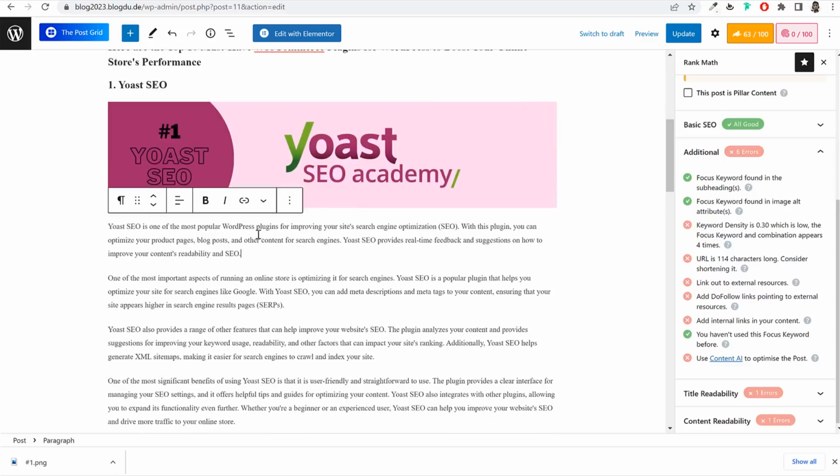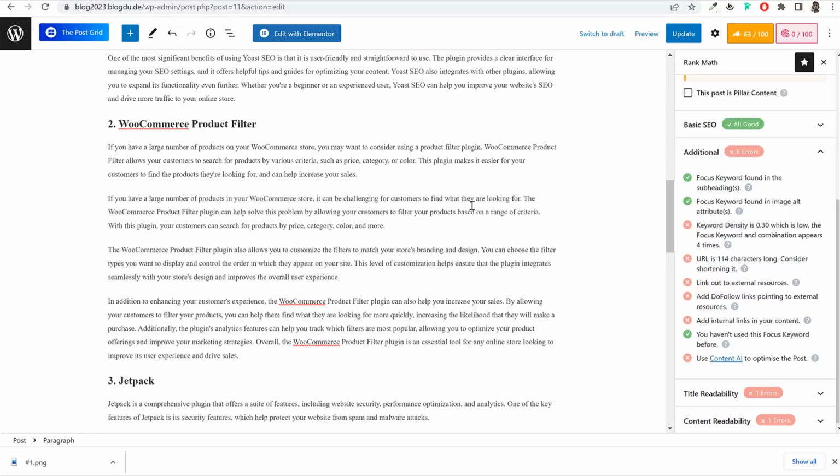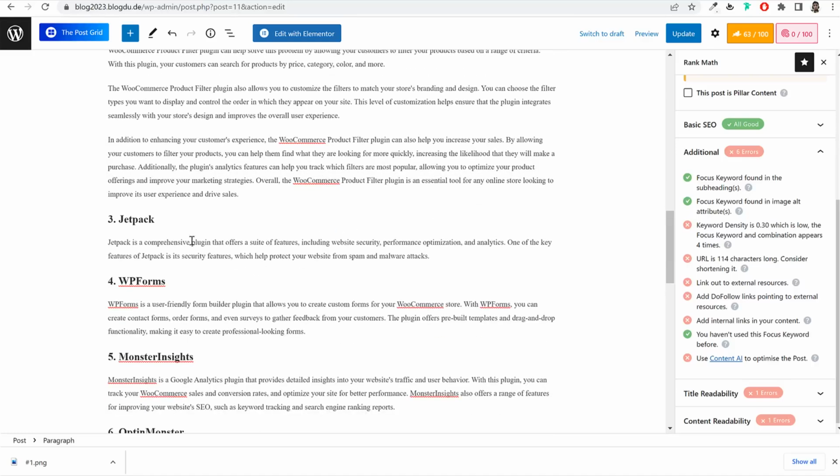For example, this WooCommerce plugin keyword appears in this text only 4 times. You can increase this. A very simple way to do that is to rewrite, or reword, these things. So here it says Jetpack is a comprehensive plugin that offers.